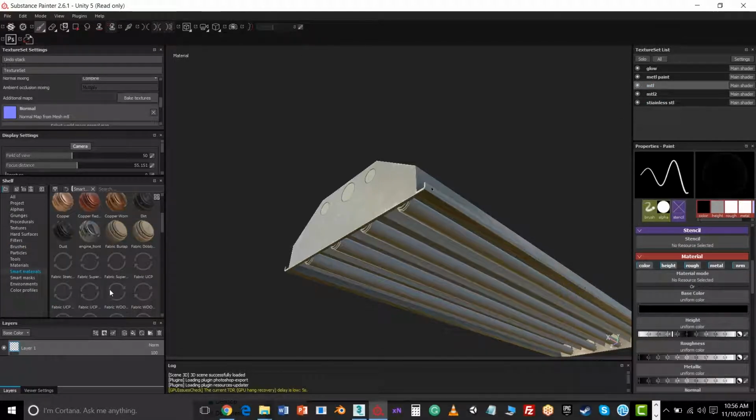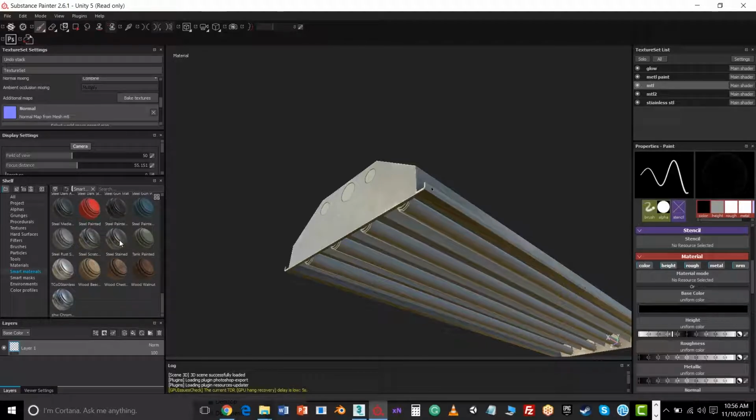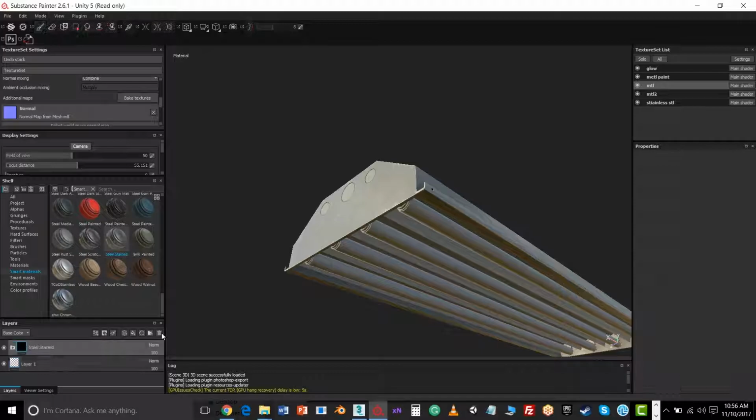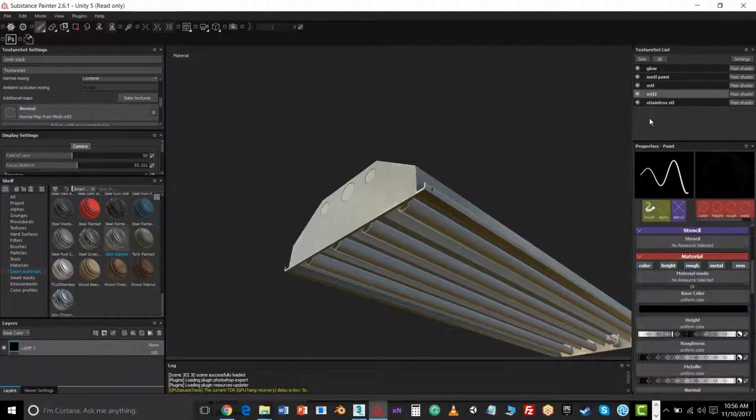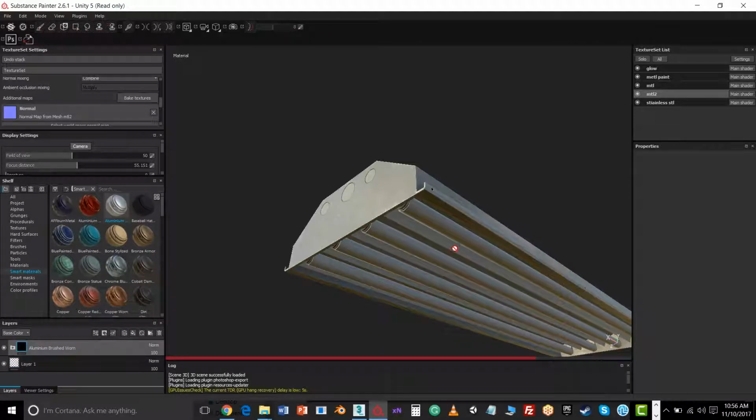There's a metal that I like to use. We're just going to keep the default on that. And then material 2. I think I'm going to use aluminum for that, so break that up from the bulb.